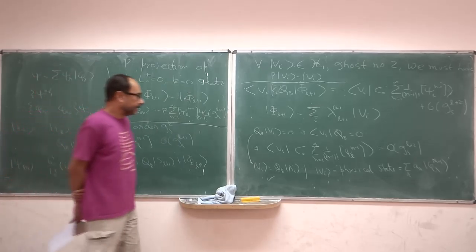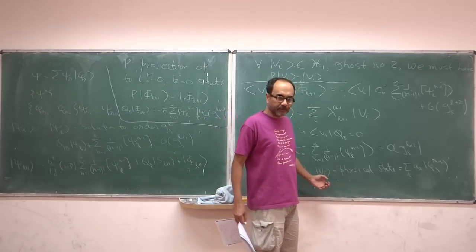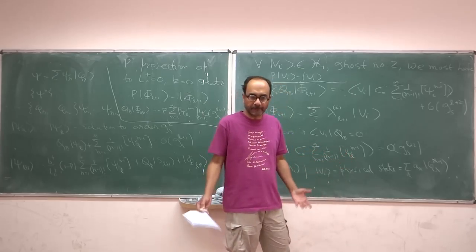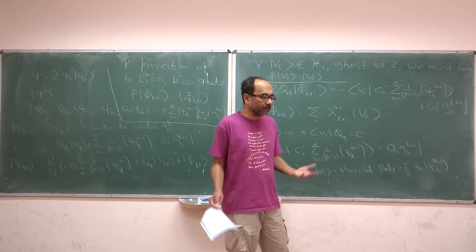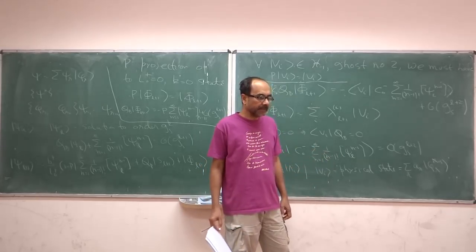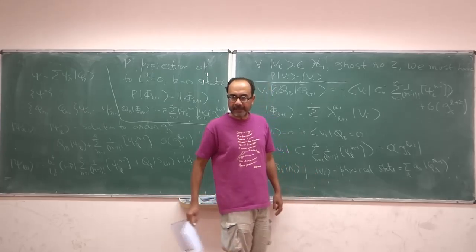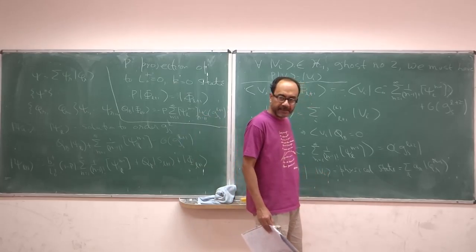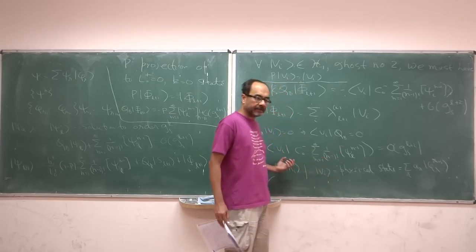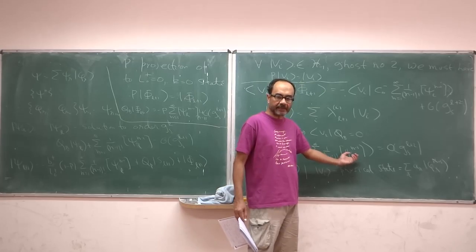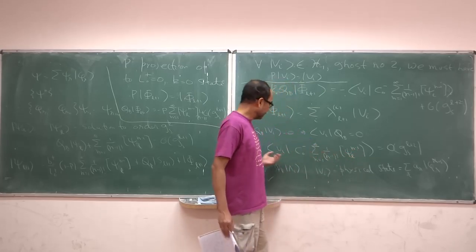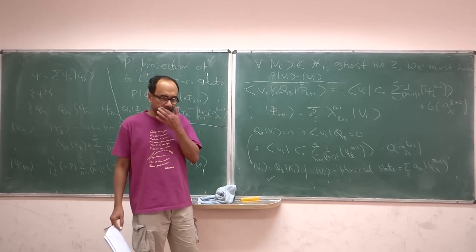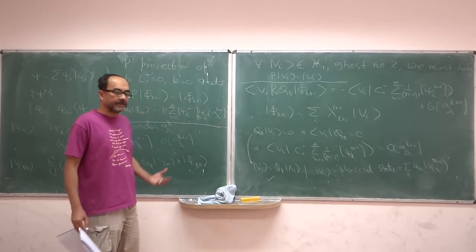Because if the state carries some vector index or tensor index, then given that you are trying to build a classical solution out of scalars, because you are looking for a vacuum solution, we only allow the scalar components. We should set the vector and tensor components all to zero. If you have a Vi which is made of vector or tensor particles, then this will just vanish by Lorentz invariance, because all of these are scalars. The psi L's that appear in lower order are scalars, and so a tensor state or a vector state will have a vanishing matrix element like this. So the possible problem comes from massless scalars.